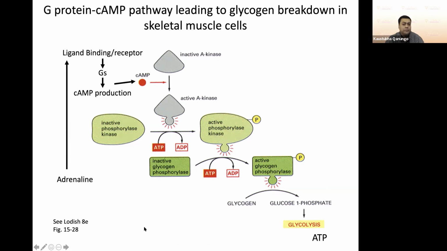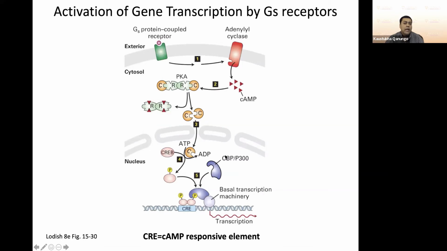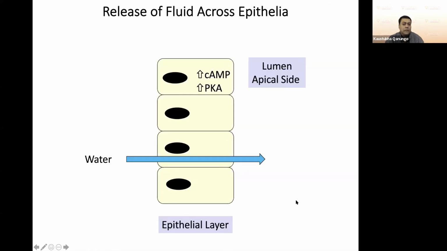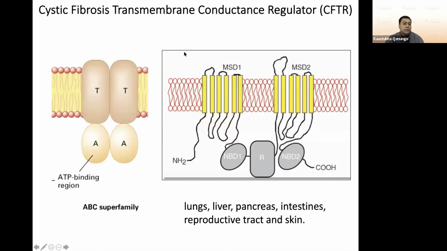That is important. Here you are looking at the overall transcription by the G protein coupled receptor, and this is basically the overview of that. And here you're looking at the CREB-CBP complex, and the outcome is the transcription of that. I do not think that I will ask about CBP-P300 or CREB, the details of the names and what individually they're trying to do, as long as you know that this complex is basically the transcription factor, that's good enough. So this is very, very important. Definitely remember what is happening in this process.